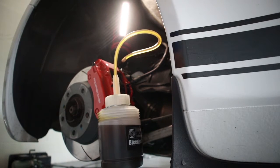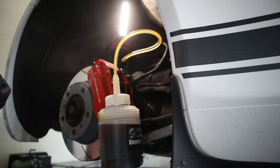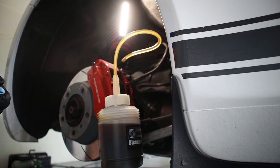All right, we're approaching 750 milliliters or so. So I think we're going to switch sides here. We've pushed quite a lot of fluid on this back side. I haven't seen a change of color yet, but you can definitely see where it's pushing out. A lot of liquid. Slow and steady wins the race.